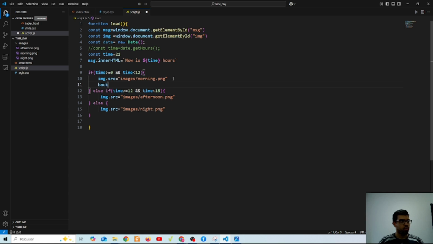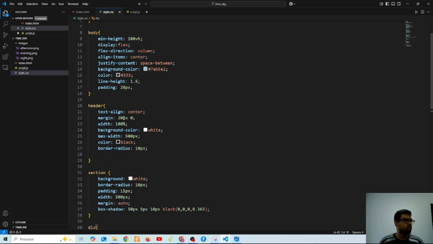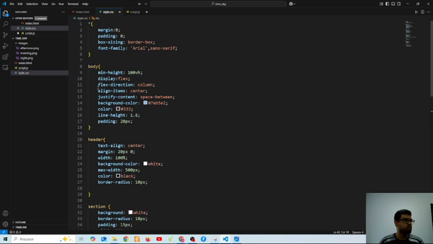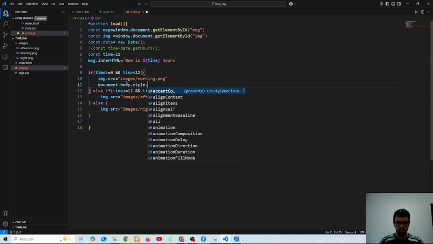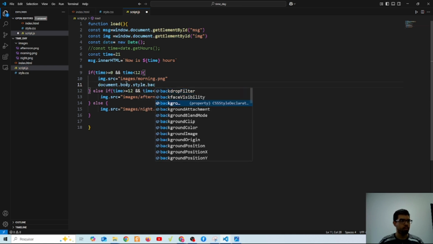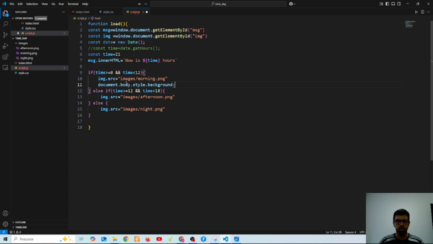Let's change our background. Let's just come back here, we will change this background color. Look how nice. To do that, we need to access our document, of course. document.body, document.body.style, yes, background color.